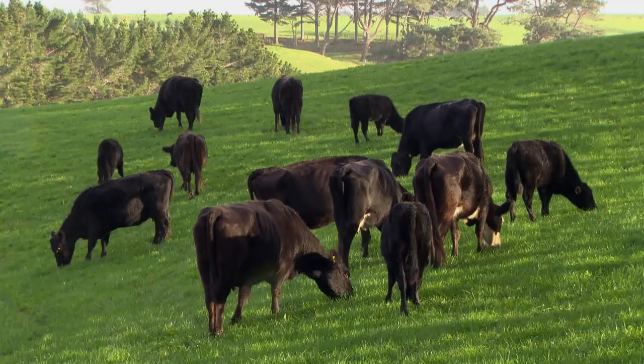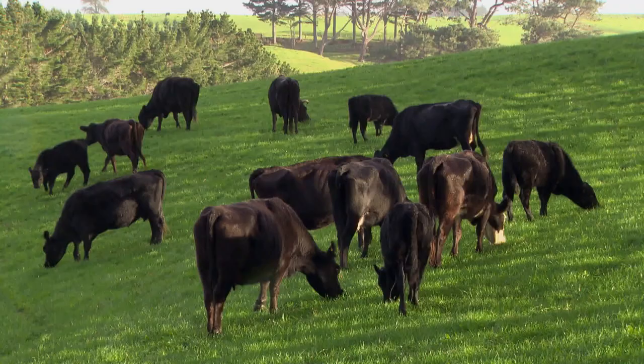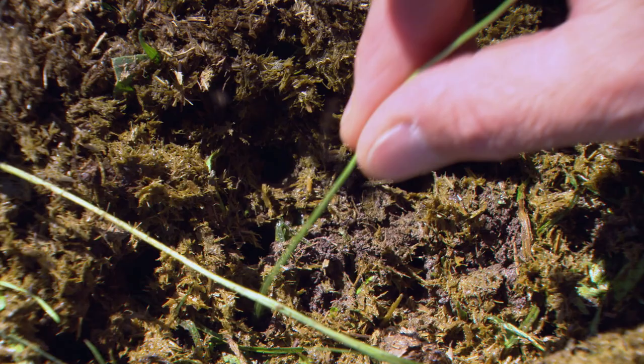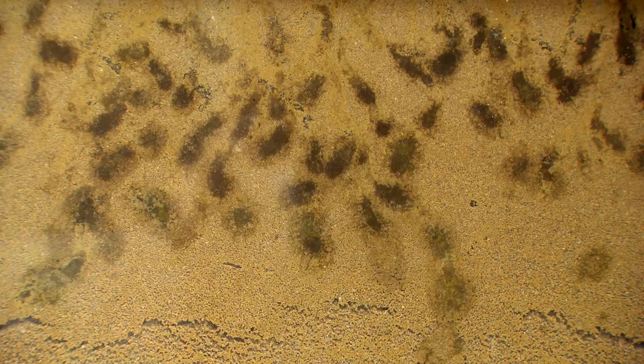This display shows a typical soil profile beneath a cow pat. When a fresh pile of dung is placed on the pasture surface, males and females cooperate to create a tunnel beneath it — like an upside-down tree with branches. Into each of those tunnels they pack a brood ball, formed successively at the bottom of the tunnel, one after another, each with an egg laid inside it. That's how the dung is being buried.